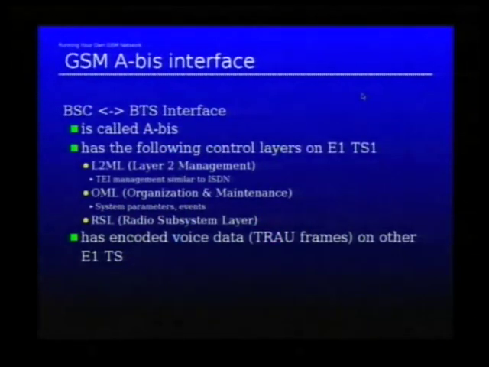The interface between the base transceiver station and the base station controller is what we have been working on mostly. It's called A-bis. I have no idea what A-bis is supposed to mean. The physical layer is an E1 line, S2M sometimes called in Germany at least, a 2 megabit synchronous link that exists in SDH. And it has a couple of protocols on top of that.